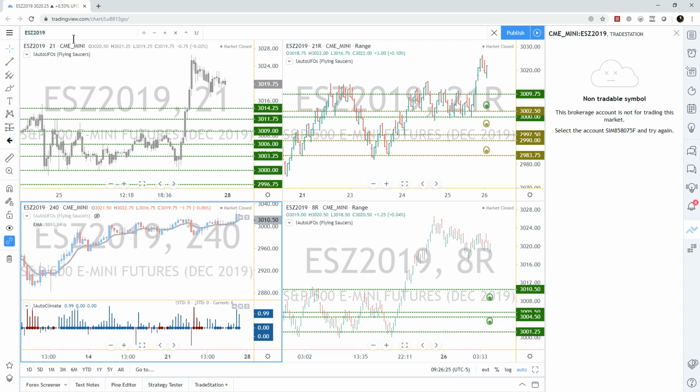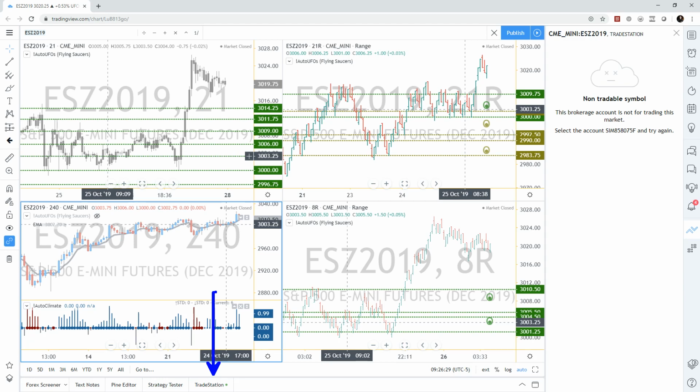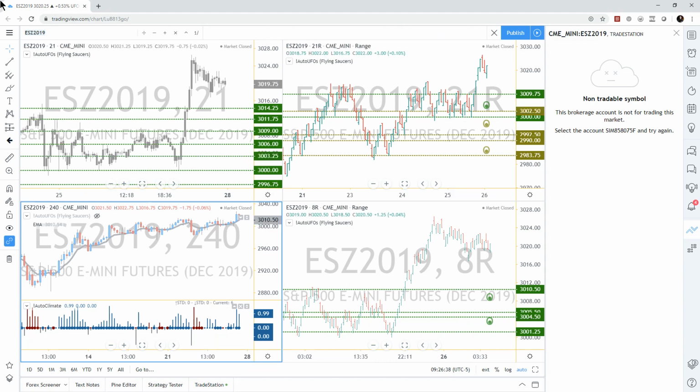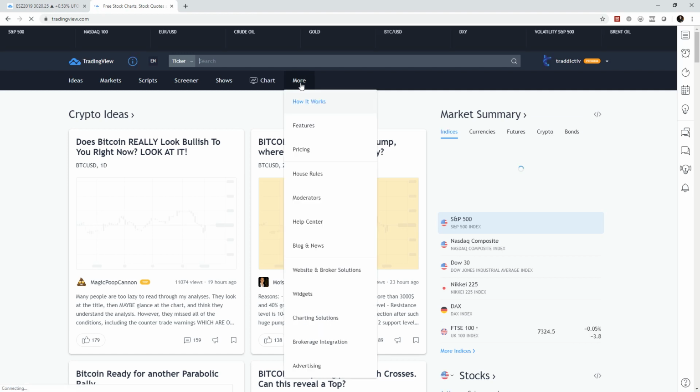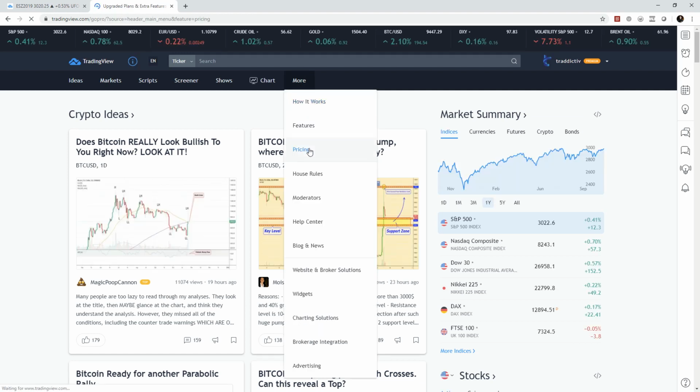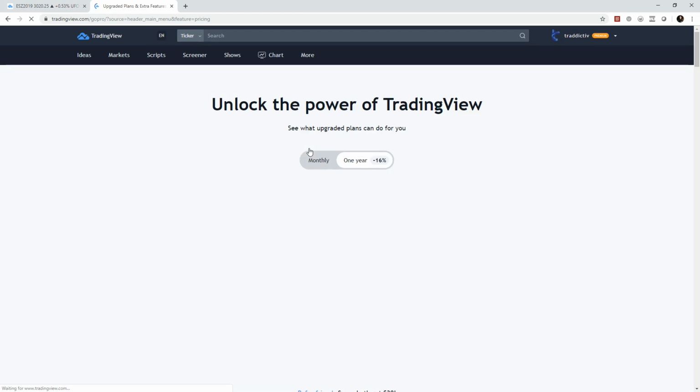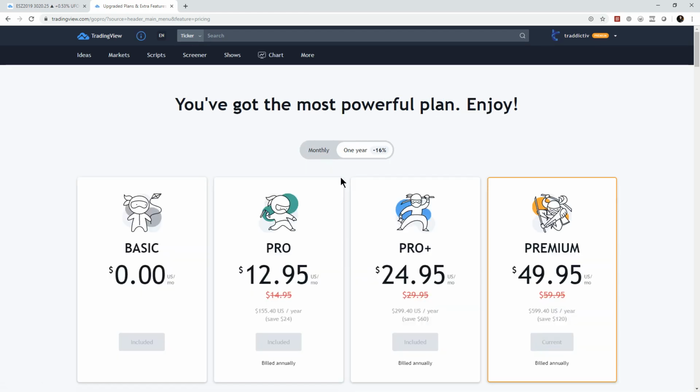So some brokers may give it to you for free, like TradeStation. That's why I connected my TradingView to TradeStation, so that way I get real-time market data for free. Because if I don't do that, okay, let me show you this. So I'm looking at the TradingView website. This has nothing to do with our company. This is just pure TradingView.